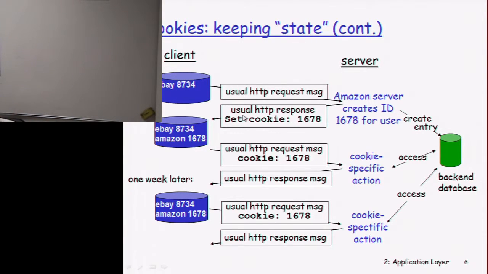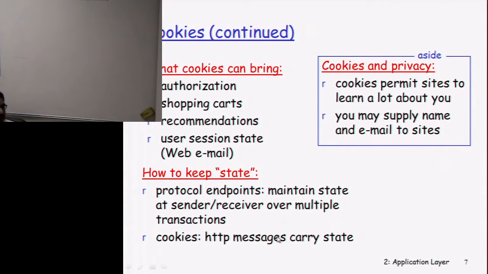Okay, clear? So the usual HTTP request message is sent with the same cookie ID that was assigned and kept. For the second and third communication, cookie-specific action will be taken, and the HTTP response message will be returned to you. Clear? So what can cookies bring to you? They can help you in authorization on the web server, shopping carts, recommendation, and user session state.